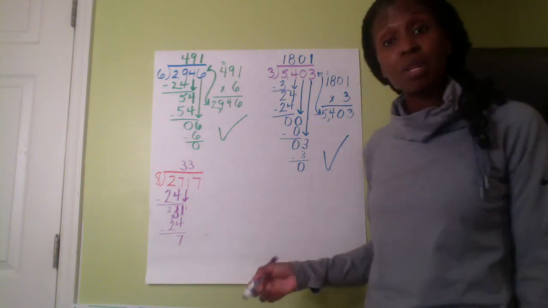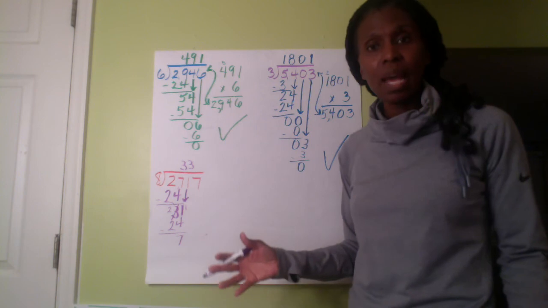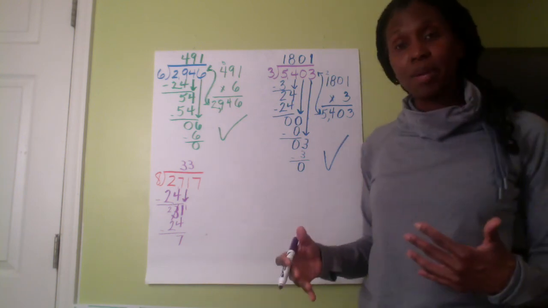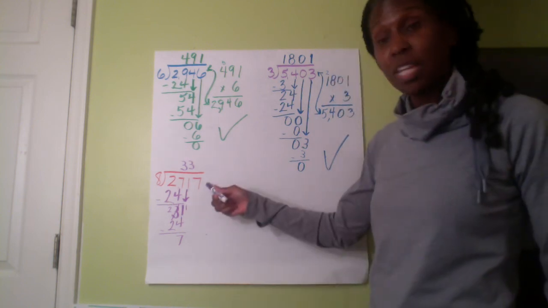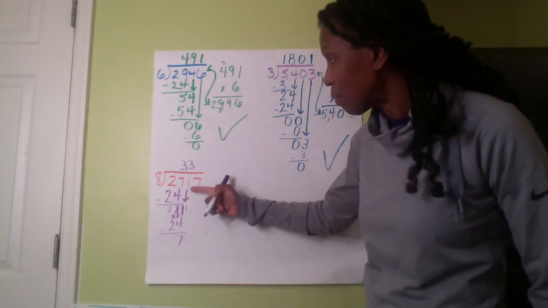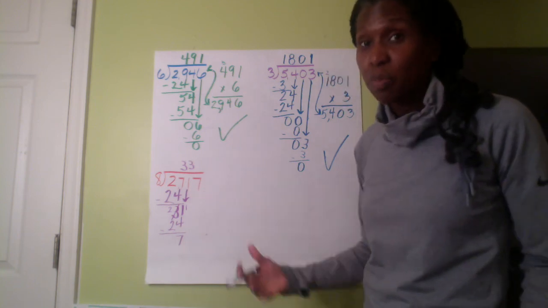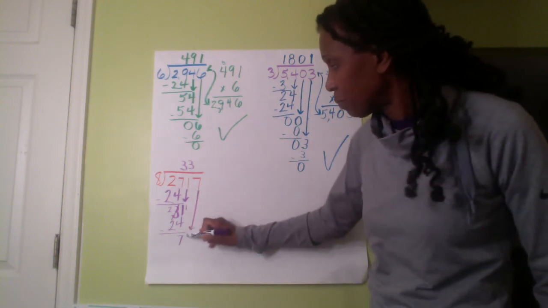All right, now it's time for me to compare. Is 7 less than 8? Really close, but yeah, as long as it's less than, you're fine. Okay, so the next step after I compare is to bring it down. And the next digit is my 7. I know it's the 7 because my arrow helps me keep track. Again, it's good practice to use an arrow to help keep yourself organized. So I bring down the 7.